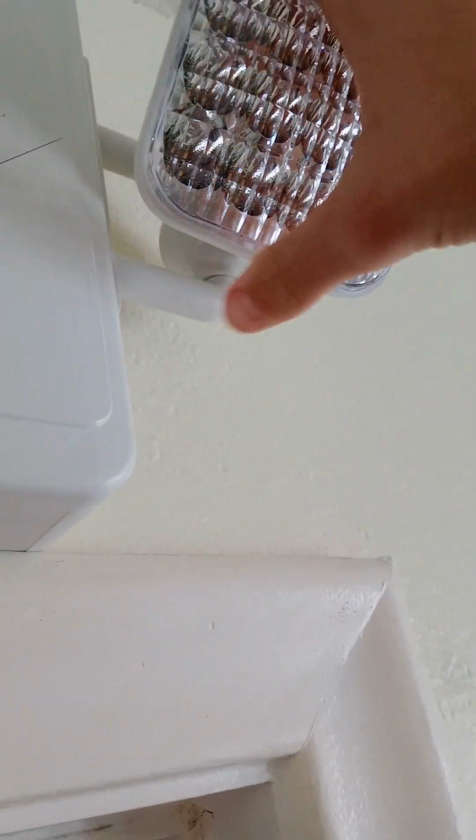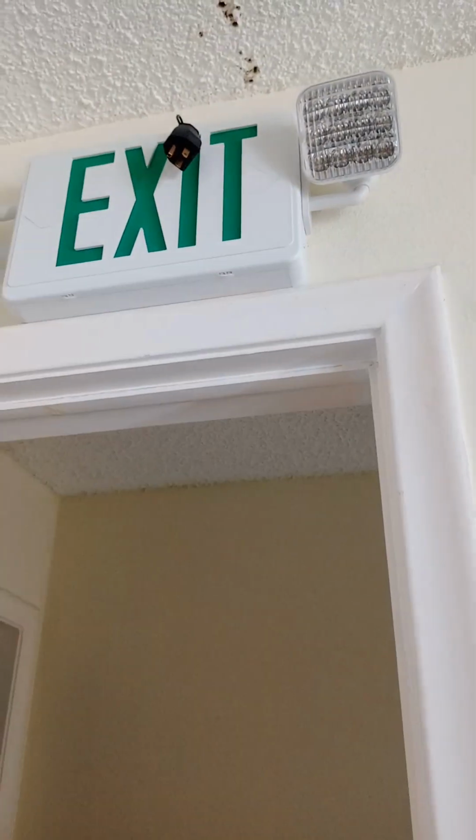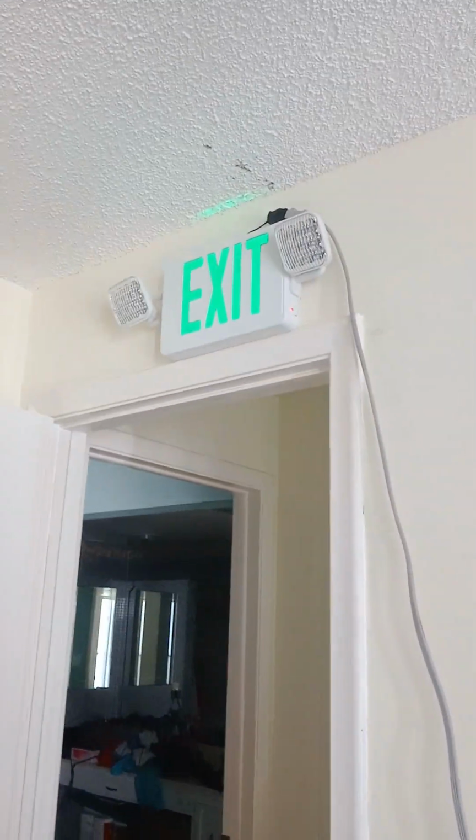I'm going to adjust the heads. I like this head pointed down there. Again, this head needs to be pointed down. There you go. Alright, next, I need to connect the wiring to this. Let's go ahead and wire that up. And that's all she wrote.